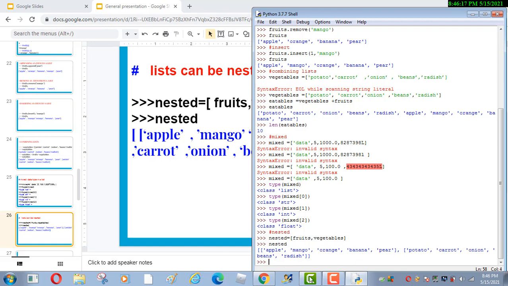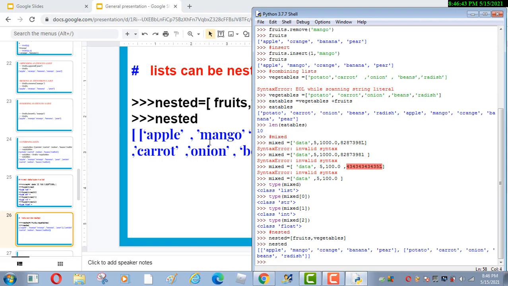But the difference you are able to see between nested and combined is important. In combined, when you add two lists, you get the whole list, but with a single square bracket only once. But for nested, for the fruits you get one bracket, and for the vegetables you get another bracket.